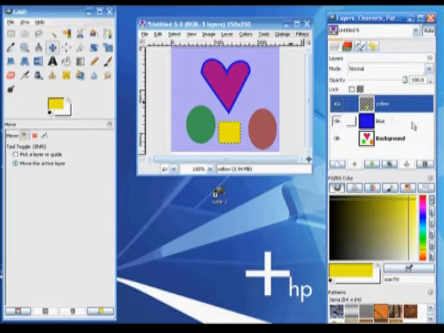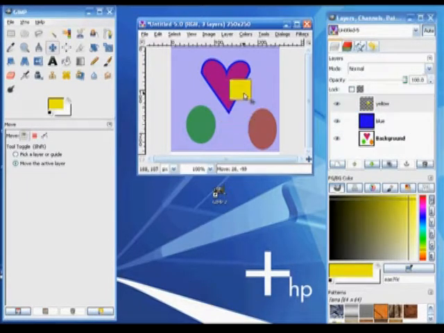So again, the active layer that is selected in our layers dialog is what will be moved by using the Move tool. And this works pretty good. One of the functions I use it mostly for is whenever I'm working on an image or a header or an ebook cover, and I've got, say, some text that I just typed out, and I want to center it, or I want to bring it down to the bottom here because it's my copyright information. And we'll get to that at a later point whenever we cover the text box, but that's just one function that we use the Move tool for.